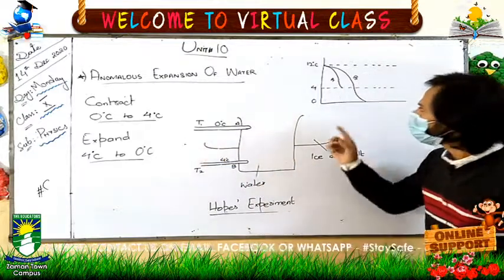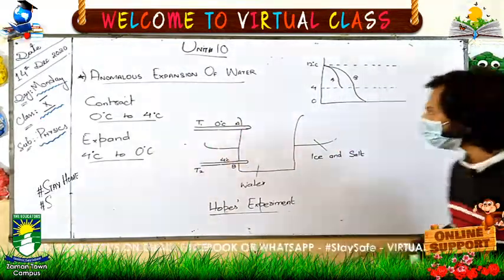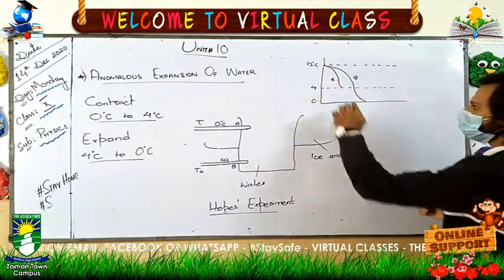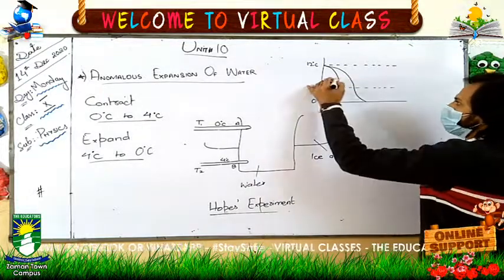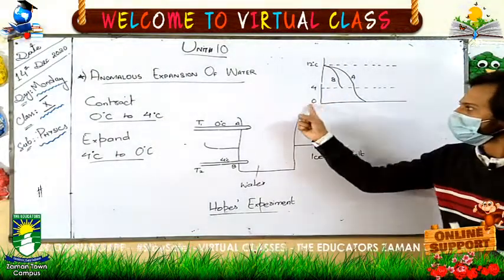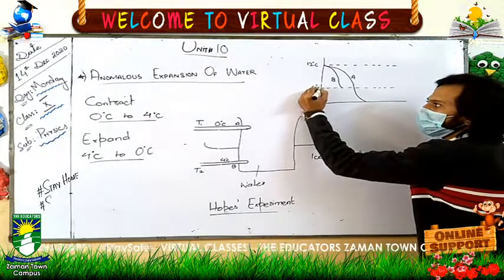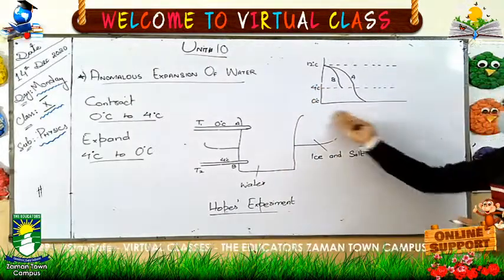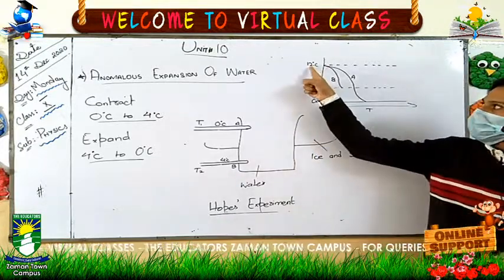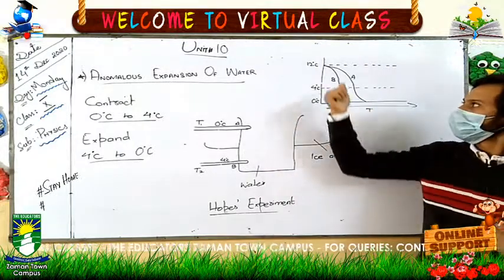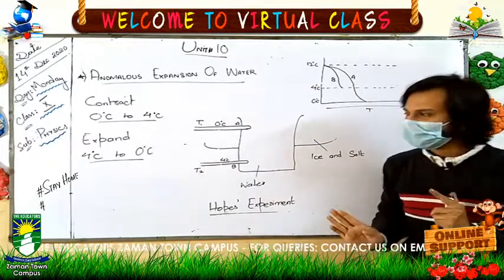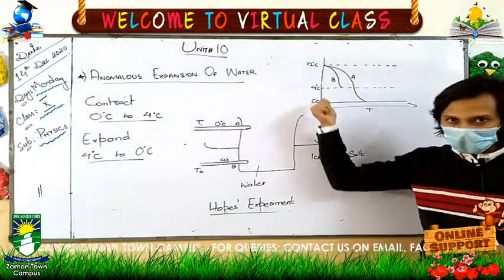Now if we draw a graph according to these readings, look at the graph. At point A, I wrongly mentioned point B, we can say point A. Now look, basically temperature 4 degrees centigrade, 0 degrees centigrade, and this is the time, okay. So look at the graph, temperature is falling, meaning decreasing, from 12 degrees centigrade. As I told you before, the initial temperature of this water is 12 degrees centigrade, so temperature is falling.